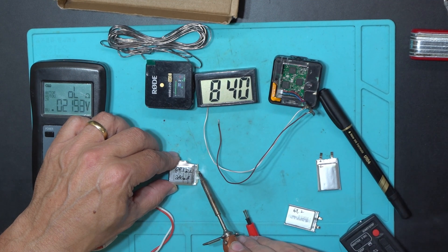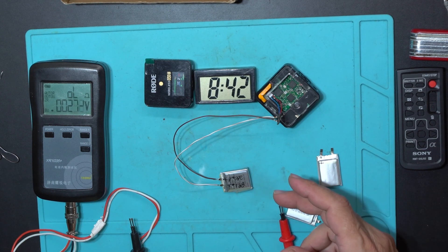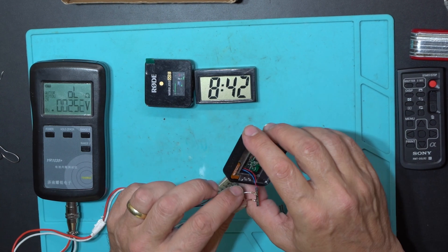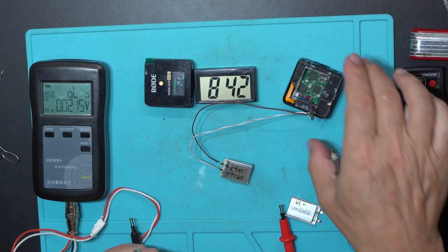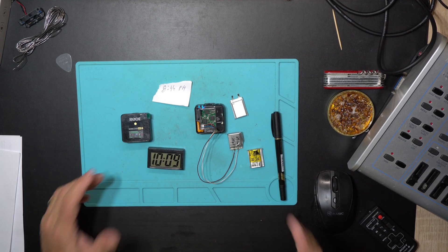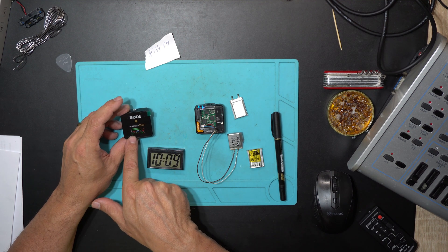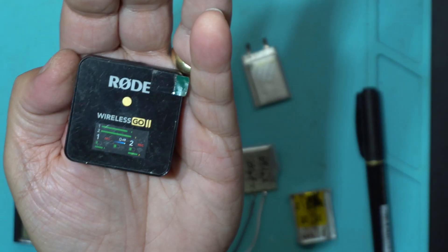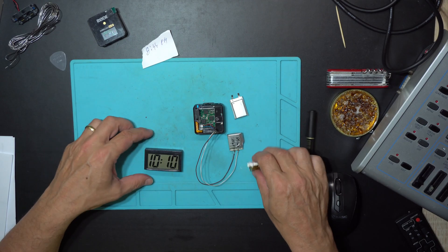I can't explain what was happening — with the original cell it was running for 10 minutes, then up again, then shutting off, cycling all the time. That's annoying and interesting. It's very clear there's a problem with this cell. Fully charged and it's already blinking a quarter battery on the receiver — number one is showing a quarter battery. Something is definitely wrong with this cell.